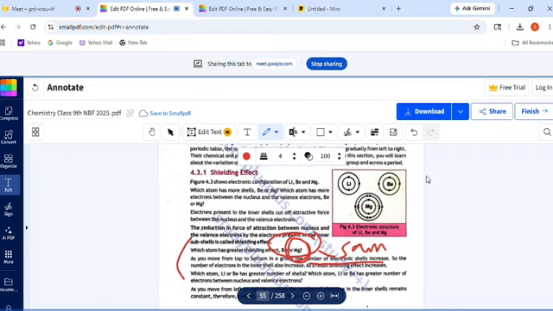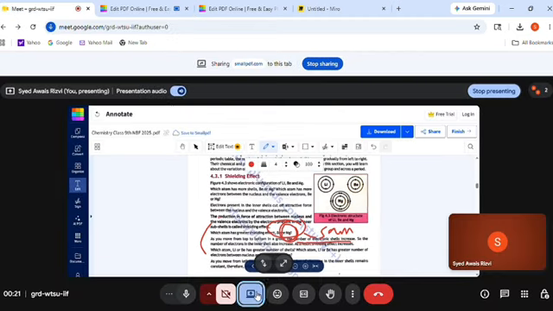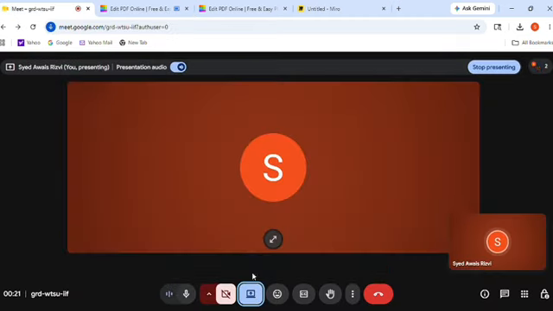How? You can see that in your book, in figure 4.3, beryllium has 2 shells and magnesium has 3 shells. You can count it. So which has more number of shells? Magnesium has more number of shells. As I stated earlier, the element that contains more shells has a greater shielding effect. And now we can read our slides.